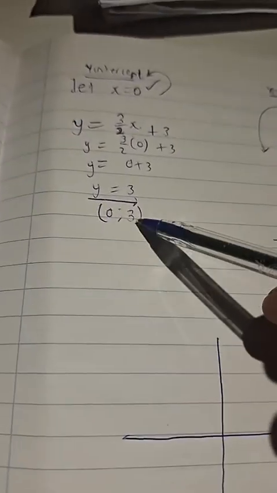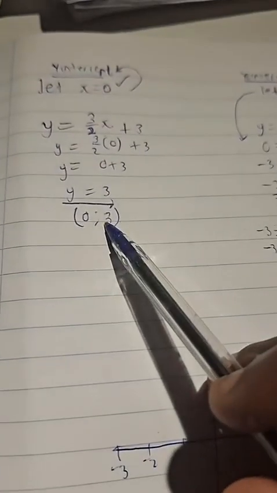And it's as simple as that. All I do is I draw my Cartesian plane and I go and identify 0 and 3. That's all. So I have 1, 2, 3. Here I have negative 1, negative 2, negative 3. I have 1, 2, 3. I have negative 1, negative 2, negative 3. And all I want to do here is first go and identify 0 and 3.